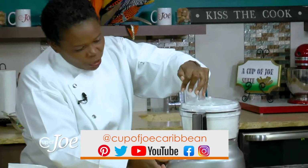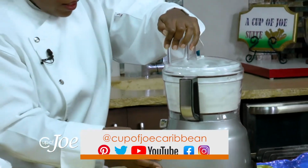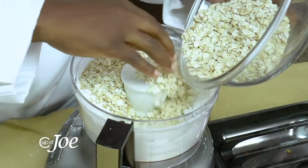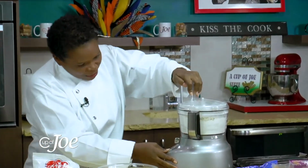So what you want to do is you just want to pulse it because you want it crumbly. You don't want it soft like a paste. And we have it crumbly there, and then we add oats into it. So we could get away with it and say it's a little healthy. It's a healthy snack. Lemon cheesecakey snacky thing.